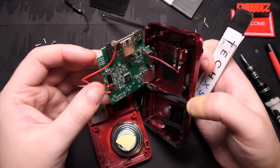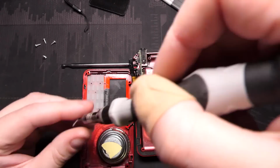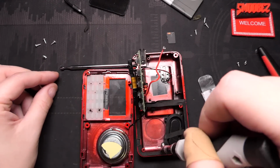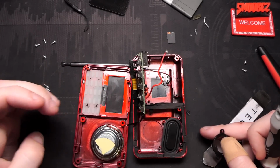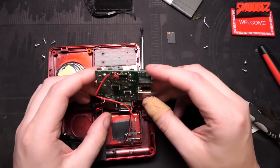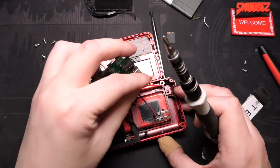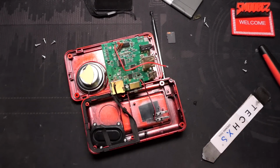Where does that go to? I think that this isn't plugged in, because there's nothing going to it. Unless it's part of the speaker, but I don't know what. That's not plugged into anything. Is it supposed to be plugged into something? Doesn't make sense. So after fiddling around with this for a while, I have worked it out. This wire goes to right there. That is for the antenna. So I'll have to solder that back down.